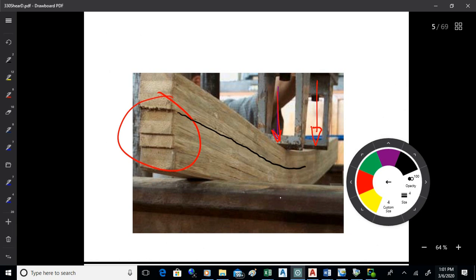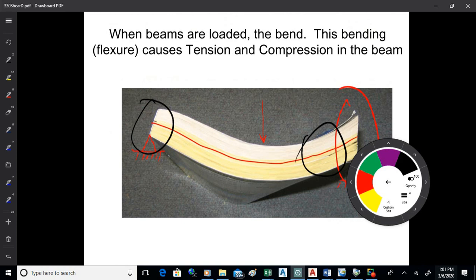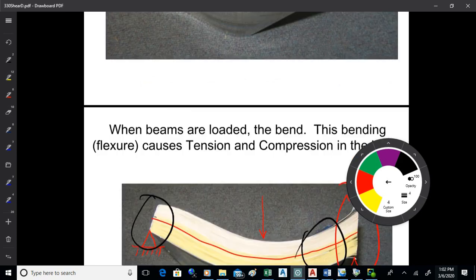Think of a book bending, think of the pages of the book. They want to slide like you're seeing over there, but the atomic bonds hold them together in that right angle configuration that you see there on the left. So they prevent that motion from happening. So you get stress that builds up along those long planes, and that's the type of shear we're talking about.